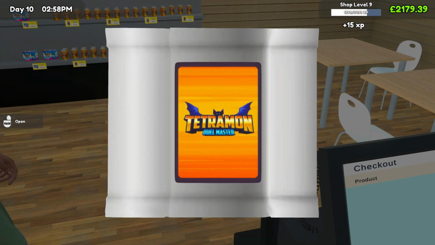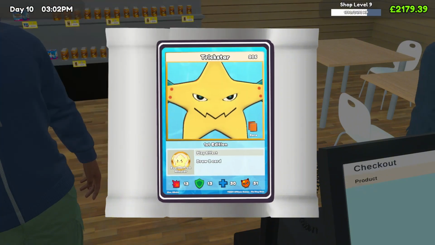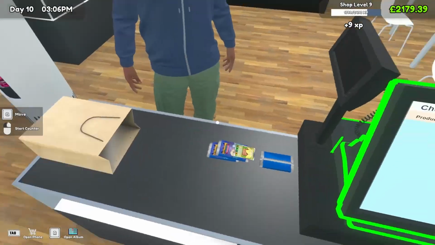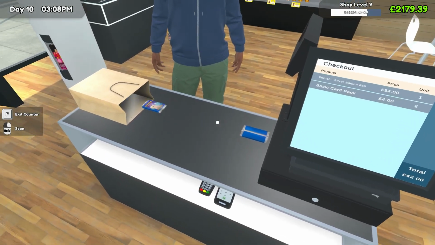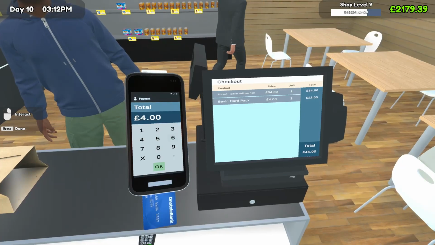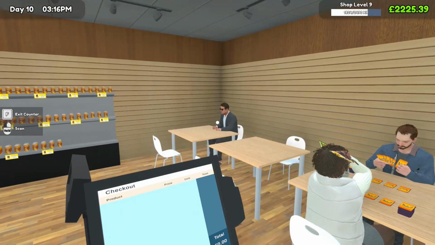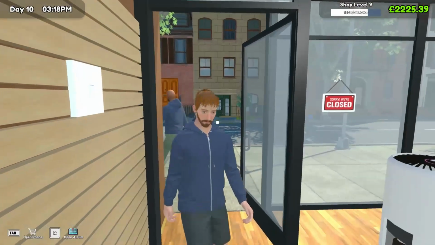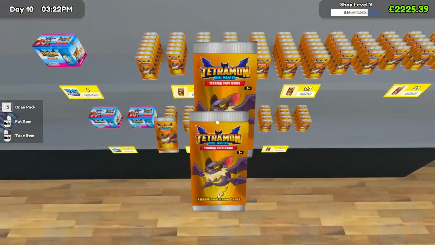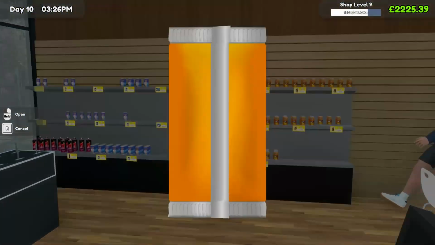The addiction is getting so real now. Opening packs. Every time I'm waiting about, I just decide to open up a pack. And that is 46, sir. Thank you. So close to level 10 now. Then we'll be able to hire somebody.